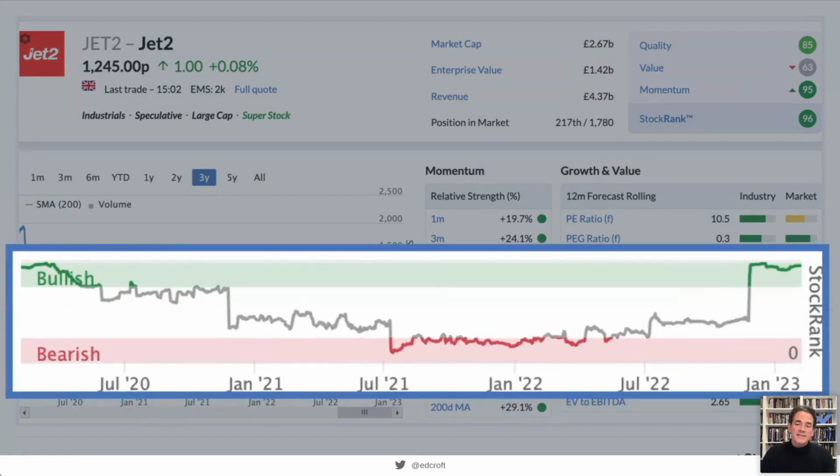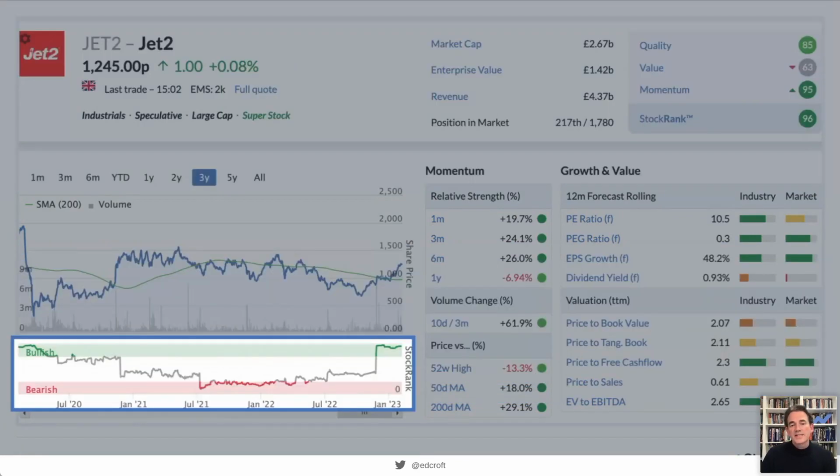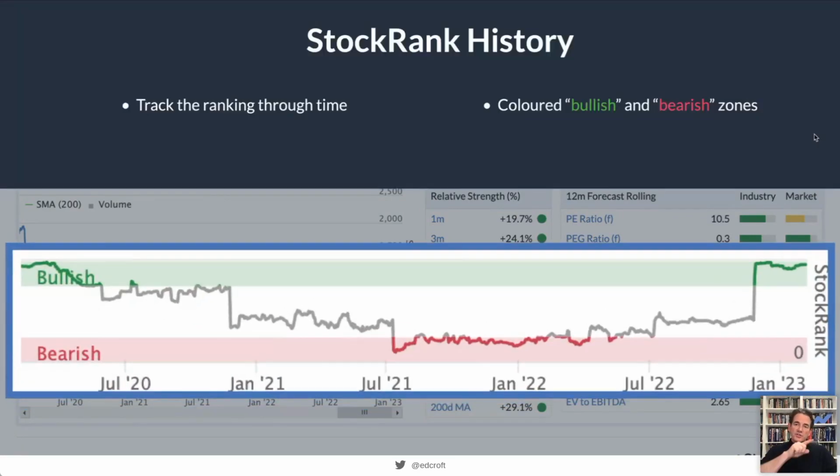Next up, underneath the share price chart there, you'll see this little chart, and that gives you the stock rank history over time. And we try and archive that daily so that you can track it against the share price. And you can see the shift in time. And you see Dark Group got in 2021, and all this pandemic time, the rank was just collapsing. And then it's just recently spiked up, which is quite interesting. We have colored that in bullish and bearish zones, but you can use that as you will.